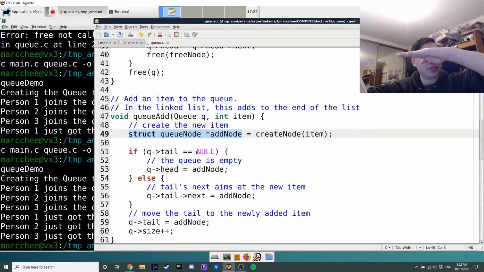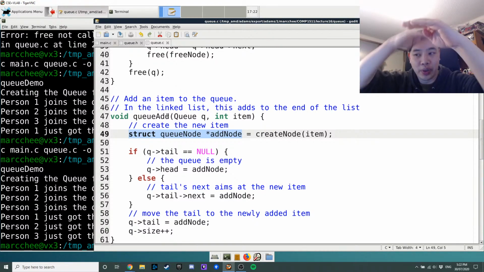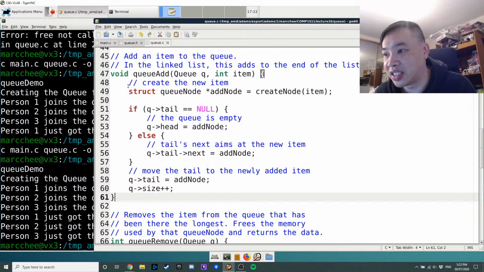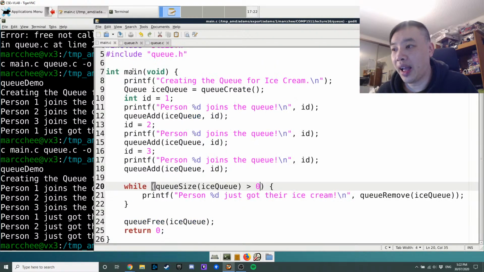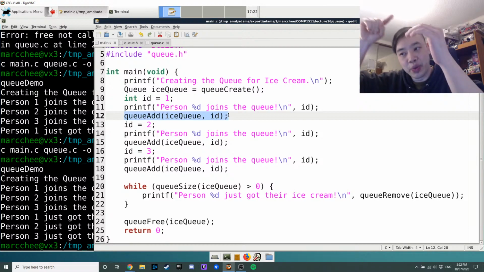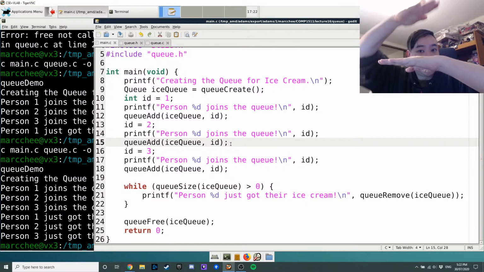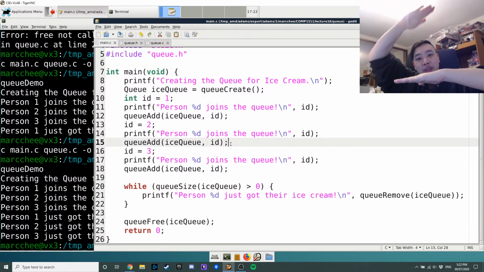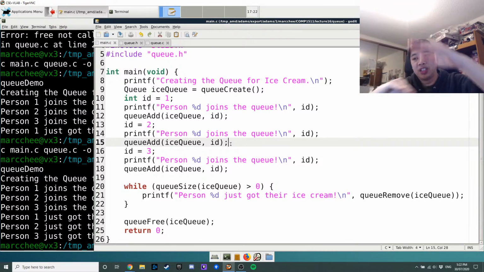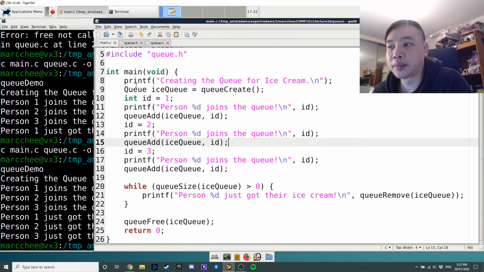When it's finished, it leaves the stack, and what's on the top of the stack now is this QAdd function that can continue running. When the QAdd function finishes, it gets to the end here. It's a void, so it doesn't give any information back, but it does finish. And then that comes back to wherever it was called, and we go back to the main function. The main function then can call another function by adding something to the stack, and so on and so forth. So the deeper we go into functions, the more we add to the stack, and then as the functions return, the stack decreases again, going back to being only the main running.